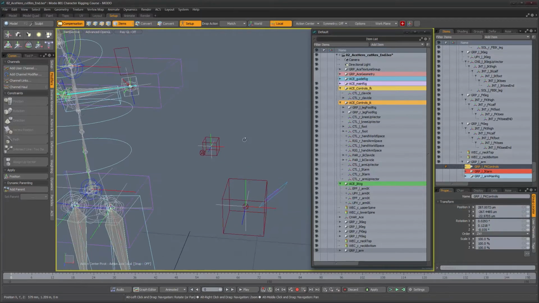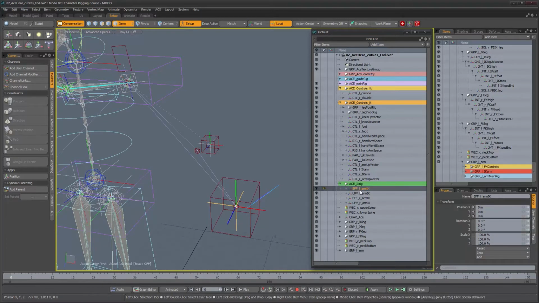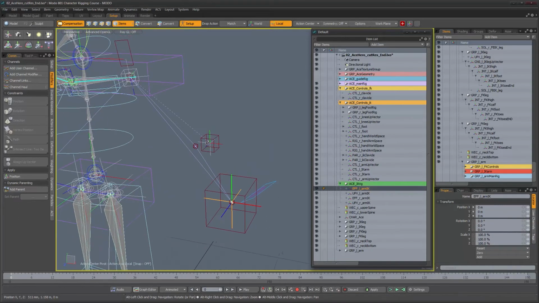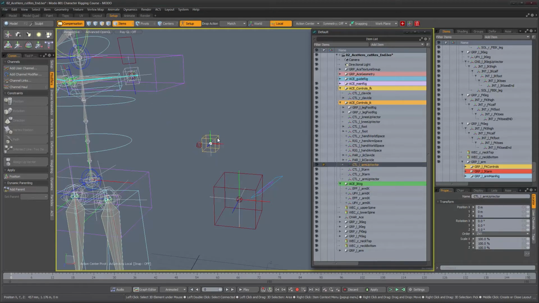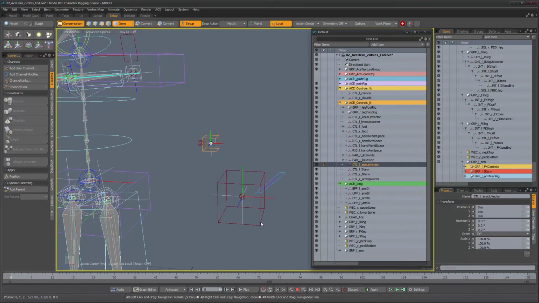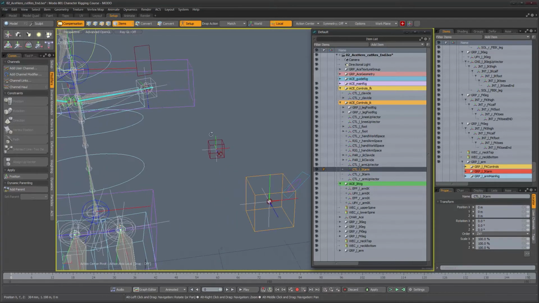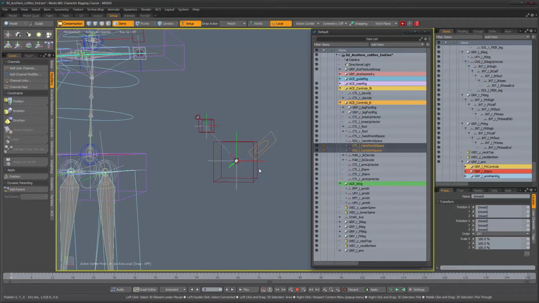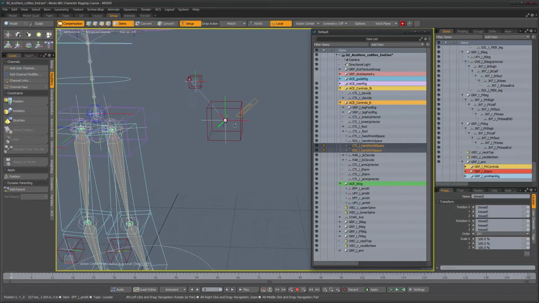And we have these IK controls and these objects. Let's see what these are. These are the IK rig, actually. These are part of the IK rig of the character. These are the IK controls, the up vector and the IK arm. And it looks like that's it. We have these other two that belong to the hand.